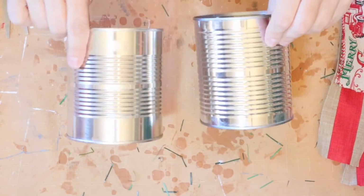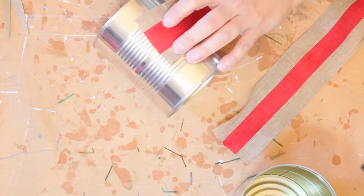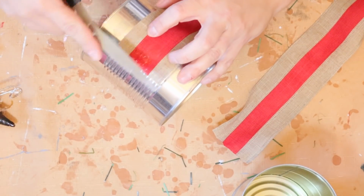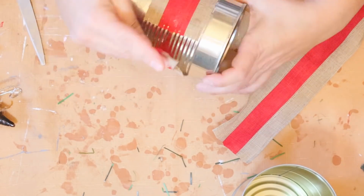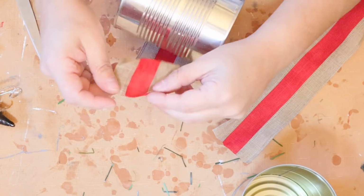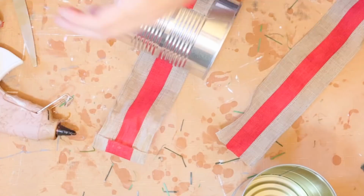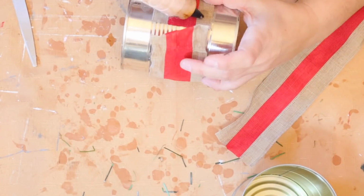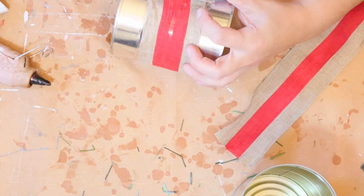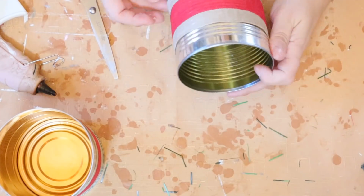So I love using cans to decorate. It's such a nice rustic farmhouse type of look. All I'm using here is the large cans that tomato puree came in, and I am just going to simply decorate them with some leftover ribbon. I think this ribbon I got at Michael's last year. So all I'm going to do is hot glue that right to the center of both of the cans, and this is what we're going to use to put our Christmas trees in.